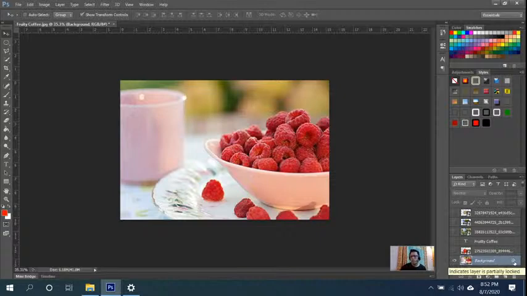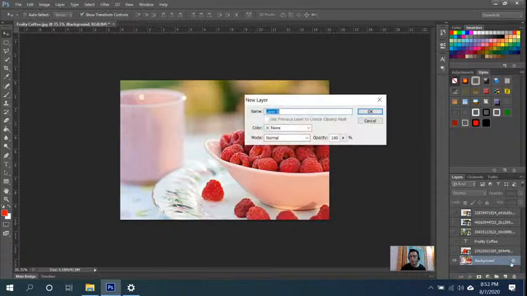So to change this background layer so that it can be moved and it can be rearranged in the layers panel, and we can actually add some editing in the background layer, all we have to do is just click the lock icon to the right of the layer name in the layers panel.